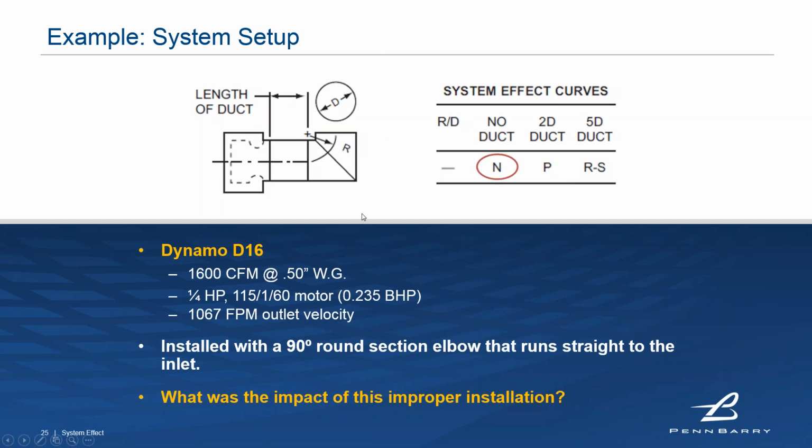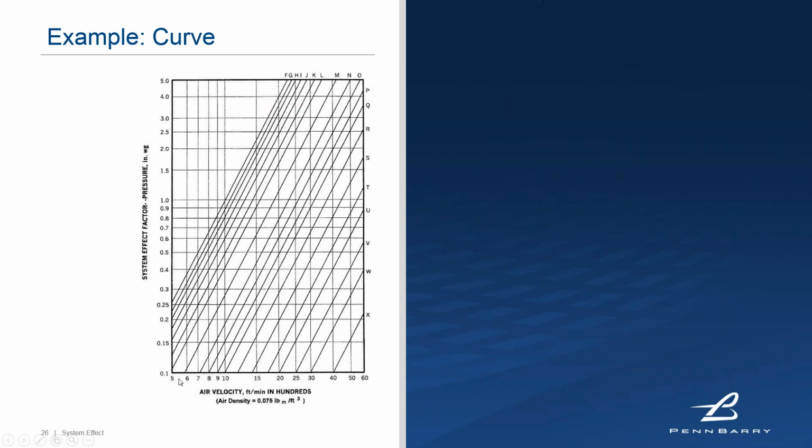So, to do this, we need to have some curves. I don't have that book in front of me, but if you use the Industrial Ventilation guide, there are pages upon pages of tables that have examples just like this and everything else that you can imagine that will allow you to look at a situation and try to estimate a type of loss. So if we go to this table, the pertinent one here for a right angle transition in front of a fan, and we have no ductwork on it, so we have that end value that we're going to follow down. This is the line that we're on.